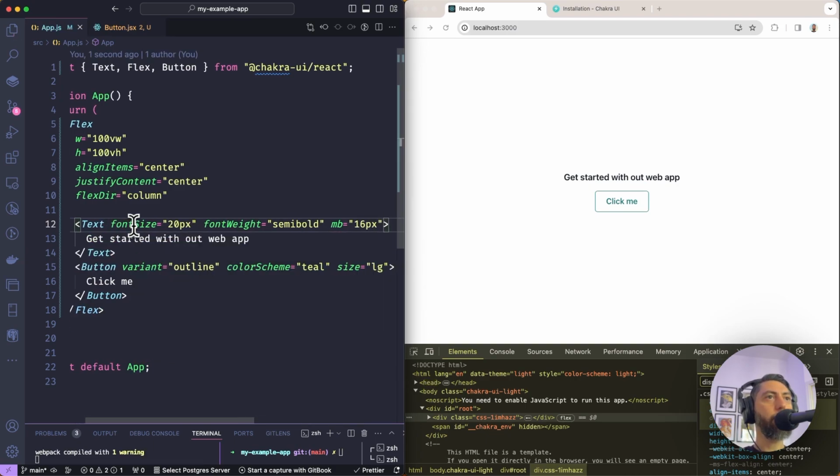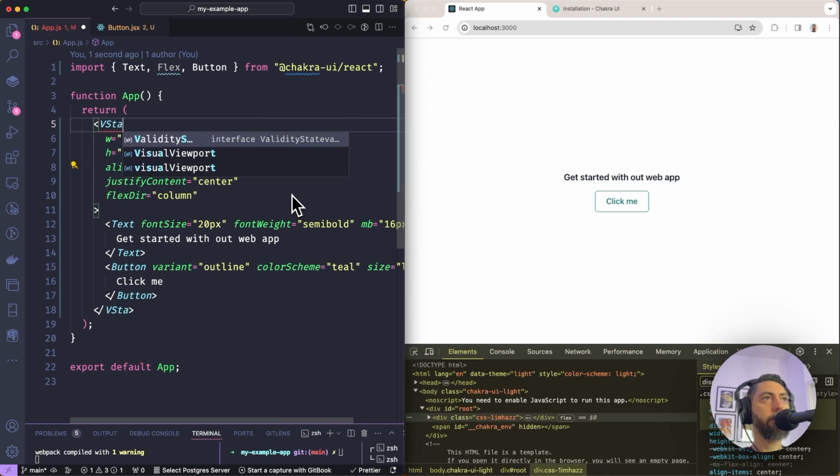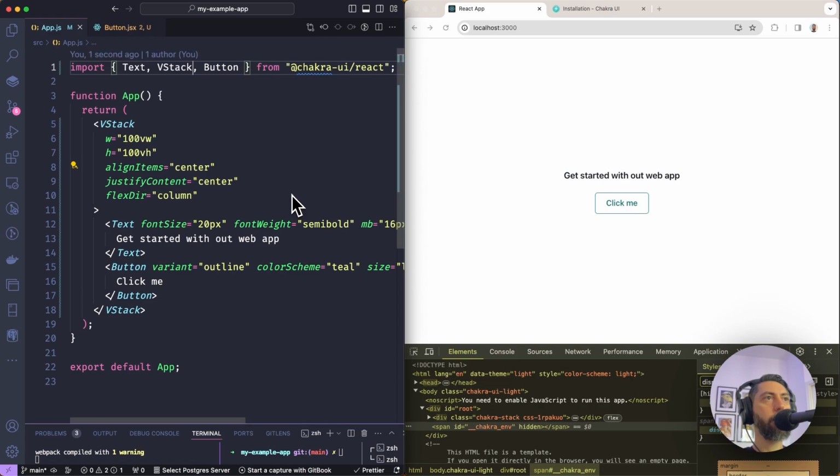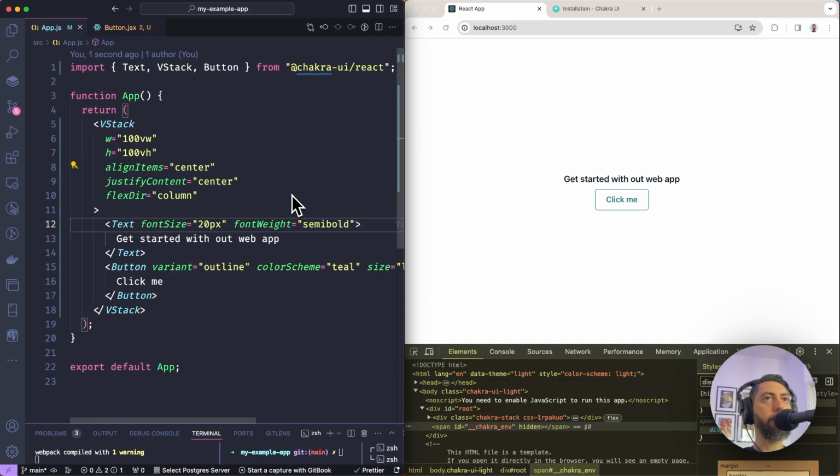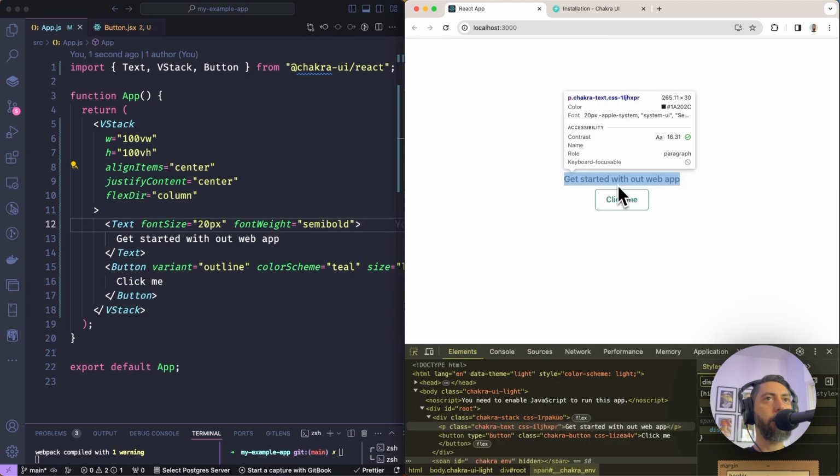But there is a better way to have vertical elements stacked together. It's VStack, the vertical stack. Let me remove the bottom margin of the text. So as you can see, there is already some space between these two elements.